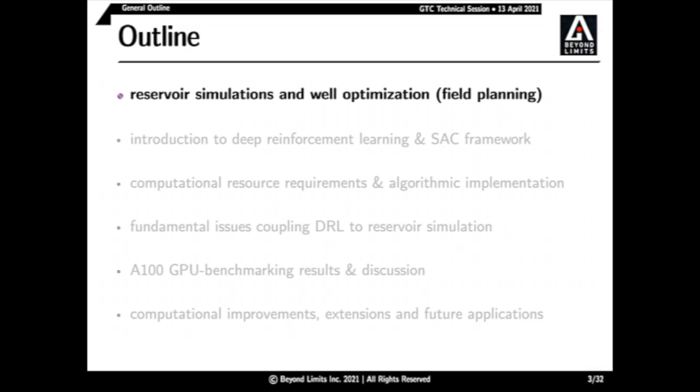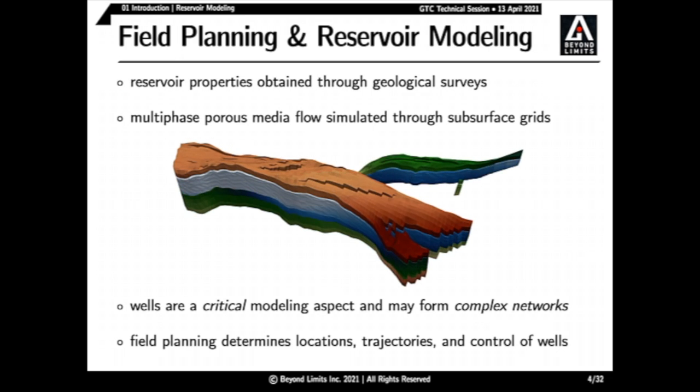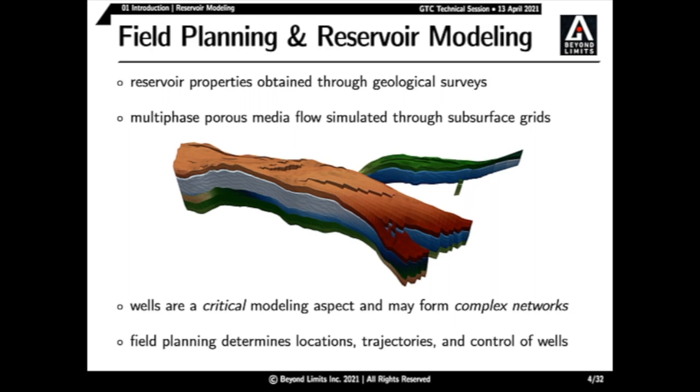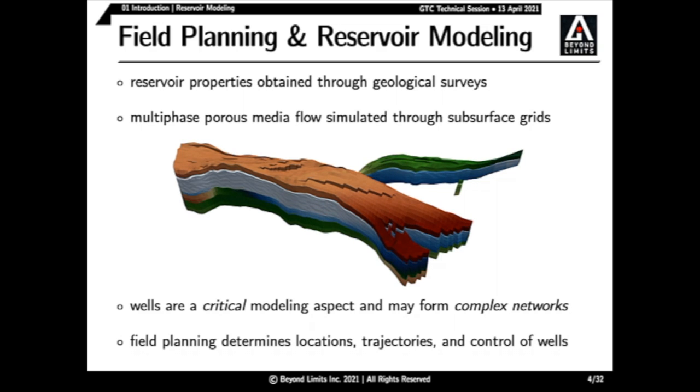Let us begin by understanding the concept of field planning. In the upstream energy industry, one of the key aspects is the exploration phase, which consists of energy companies locating and appraising the accumulations of hydrocarbons that are contained within discovered fields. During this phase, seismic surveys, together with geostatistical analyses, are used to map the different regions and obtain reservoir properties.